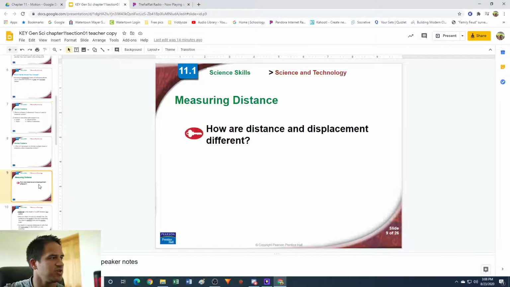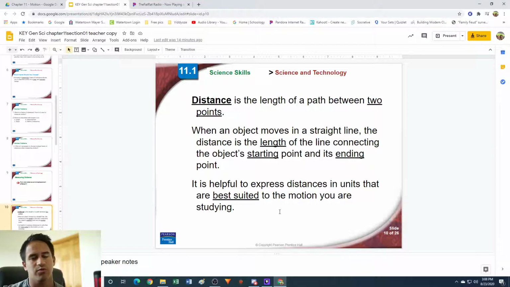So let's continue here. Now other than a frame of reference, of course, let's talk about how we measure length and stuff like that when we talk about moving objects. The first thing we'll mention here is distance. Distance is the length of a path between 2 points. It does not have to be in a straight line. This is the key thing with distance. So distance is the length of a path between 2 points, but those 2 points do not have to be a straight line from each other, right?